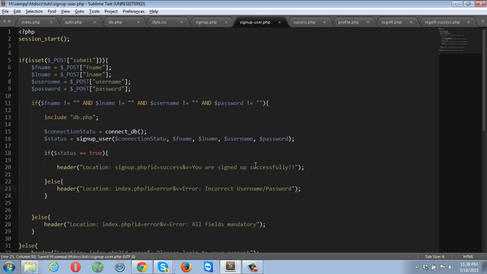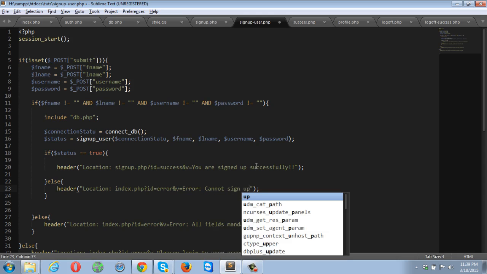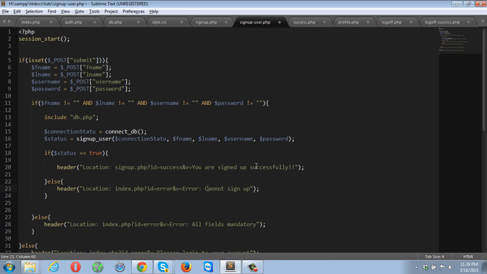If the user is successfully signed up, this message will be displayed to the user. Otherwise: an error has occurred. Cannot sign up.